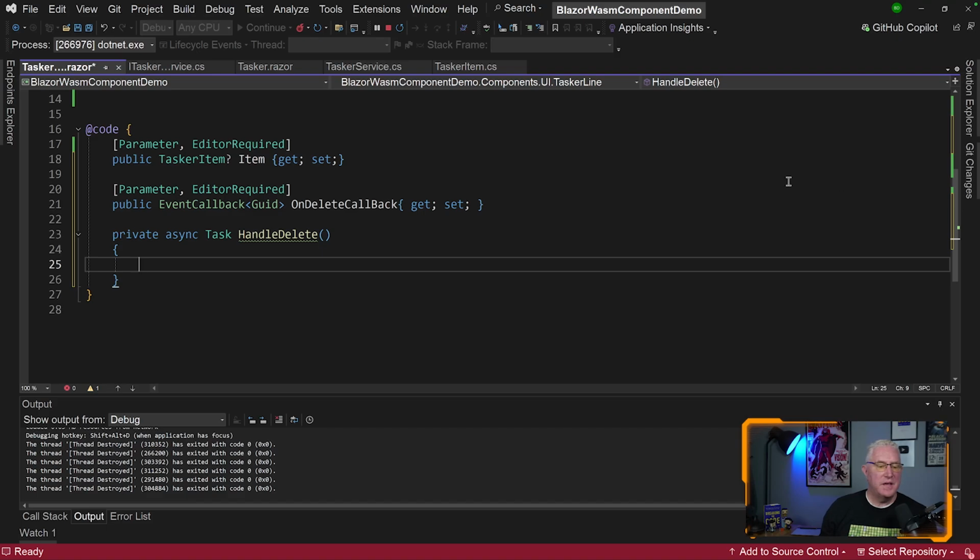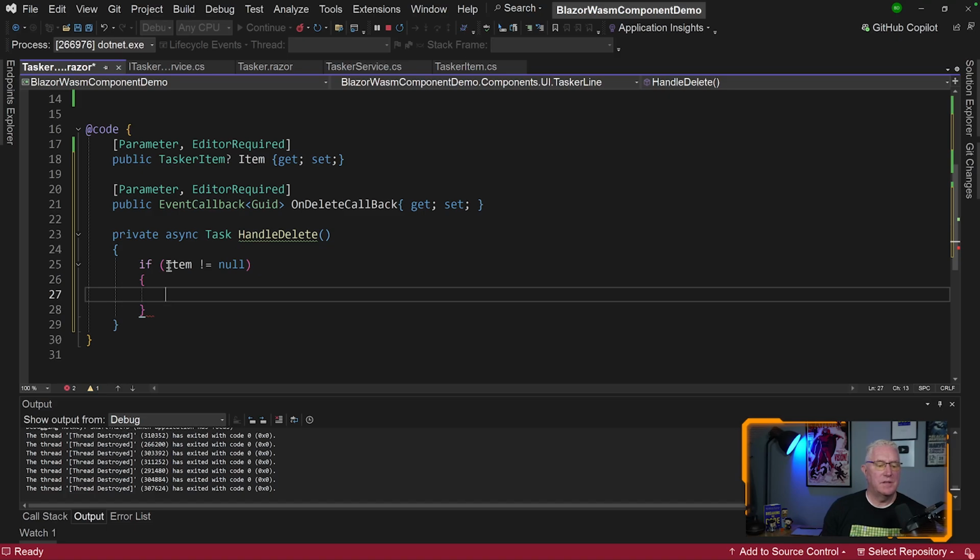And then this will invoke this callback here and pass the parameter that we want. So I'm going to say if item, we'll just check to make sure it's not null. This is a good practice to do to make sure that our item isn't null. We'll say await OnDeleteCallback.